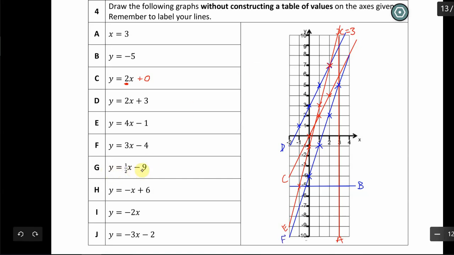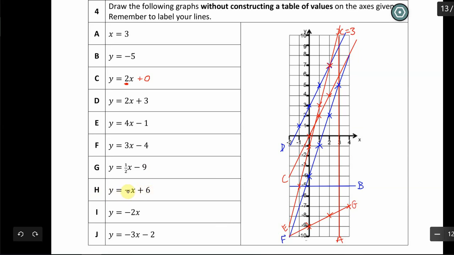Line G, y equals a half x minus 9, so it's going to go through minus 9. And this time it has a gradient of a half. Now this is quite tricky. We can go across one and up a half and put another point, but it's quite difficult to see where a half would go exactly on the line. So let me tell you something else we could do. Rather than going across one and up a half and kind of guessing where that is, let's go across 2 and up 1. That'll be the same thing, and that will give us a nice corner of a square to plot this on. And we're going to do that again. We're going to go across 2 and up 1. It's just scaling up that information a little bit more. Instead of across 1 and up a half, we just double that and we go across 2 and up 1. There we go. It's much easier to draw. That's line G.